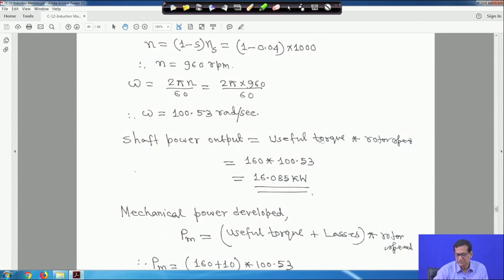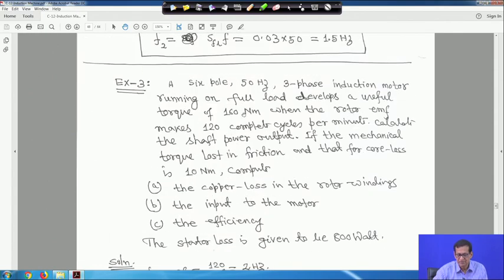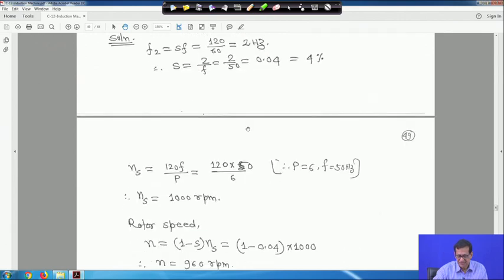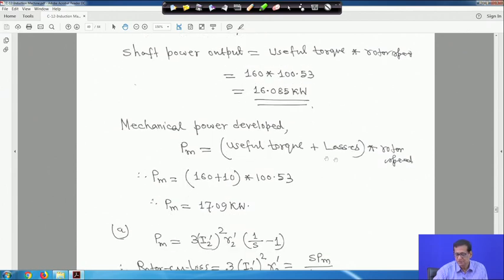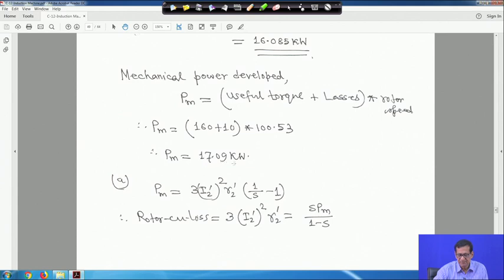Now, shaft power output is equal to useful torque into rotor speed. So, useful torque is given 160 Newton meter, into the rotor speed 100.53. Therefore, it is 16.085 kilowatt. Now, mechanical power developed Pm is equal to (useful torque plus losses) into rotor speed. So, 160 plus 10 Newton meter into the rotor speed 100.53. So, Pm is equal to 17.09 kilowatt.